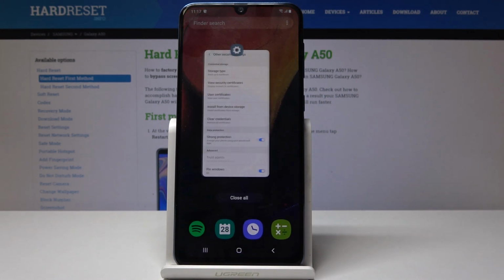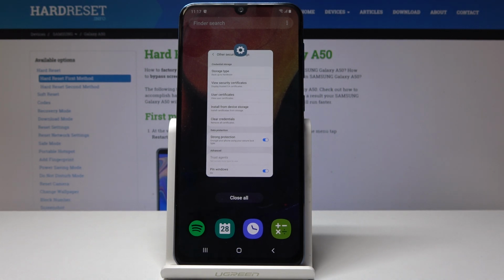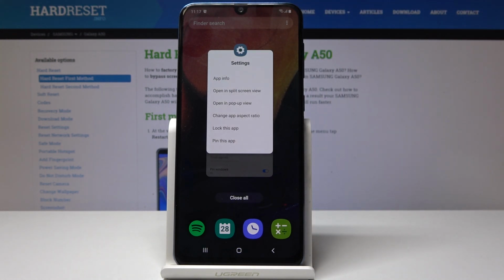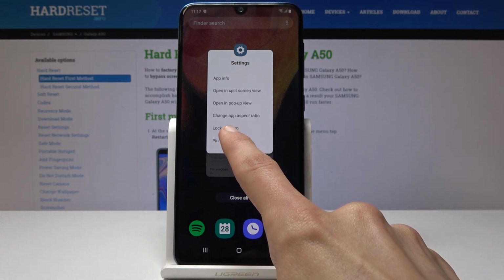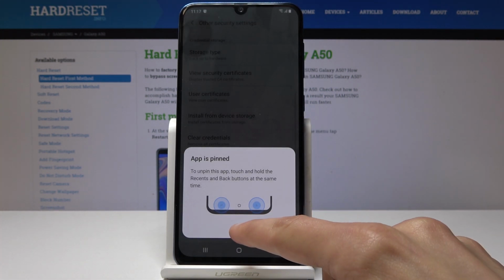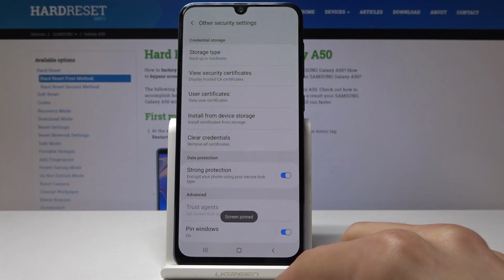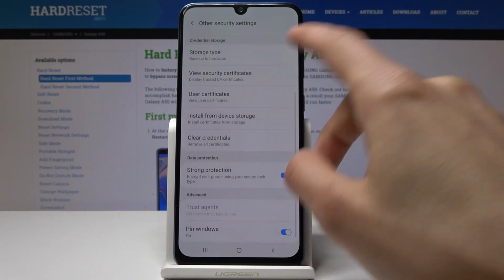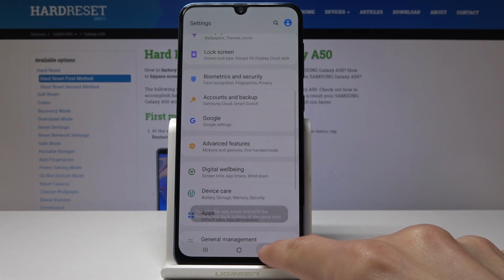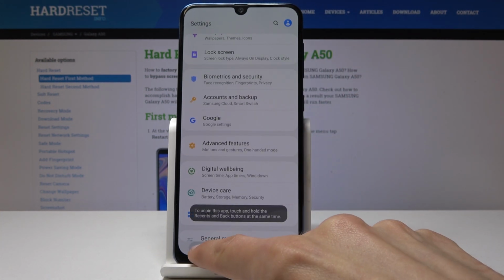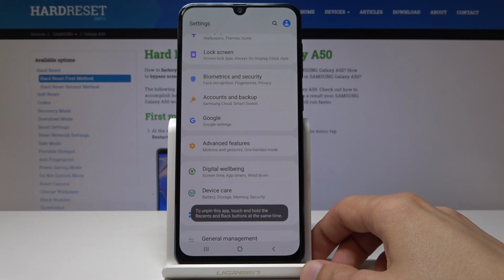And now, for instance, when you go into recent apps and you tap on the icon of the application, so right here, you'll get on the bottom, pin this up, you get a message how to unpin it. And now, whatever you're showing to someone, they basically are stuck in just this app. They can't leave it or go into different apps, switch it or anything.